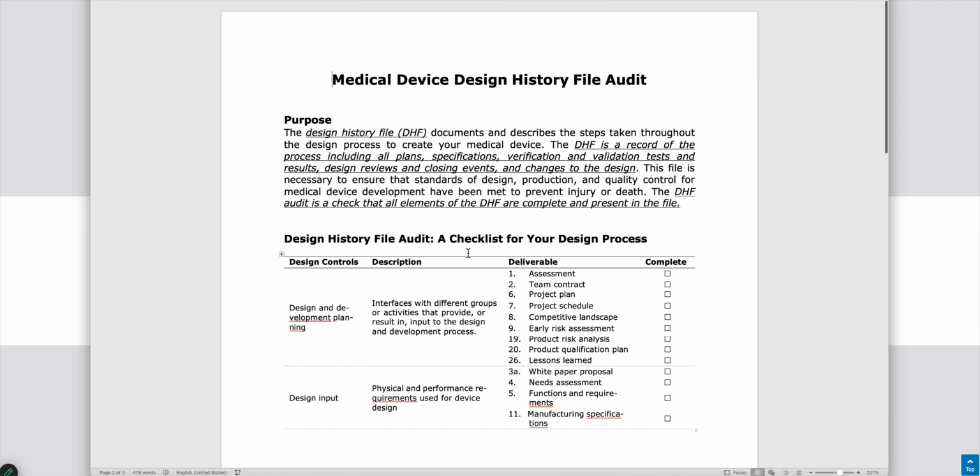So today we were able to look into the content of the device history file, what auditors do in order to prepare a checklist and to conduct their audit or inspection, and what documents related to the design of a medical device are required so that we will be in full compliance with the regulations and regulatory requirements.